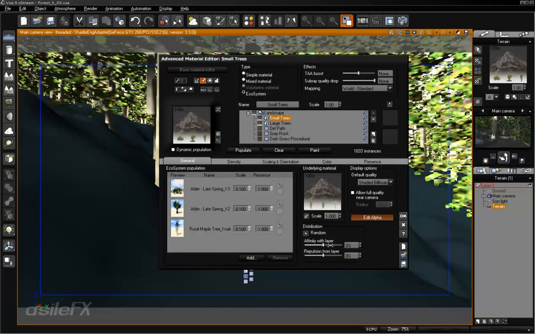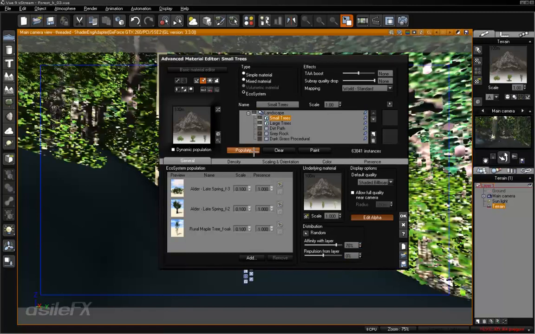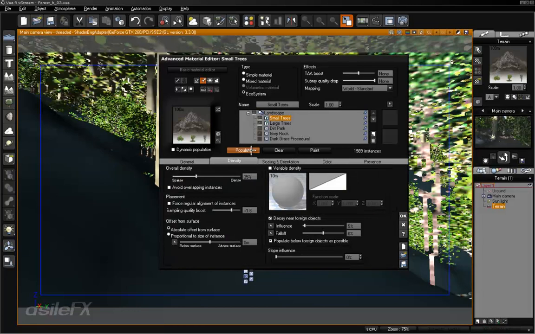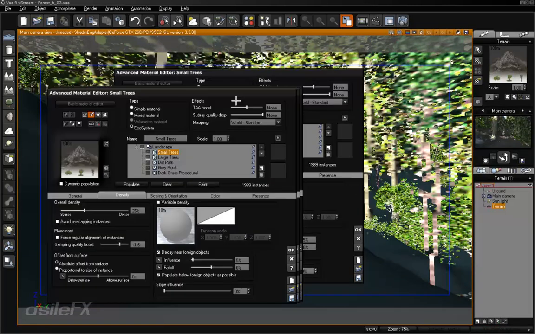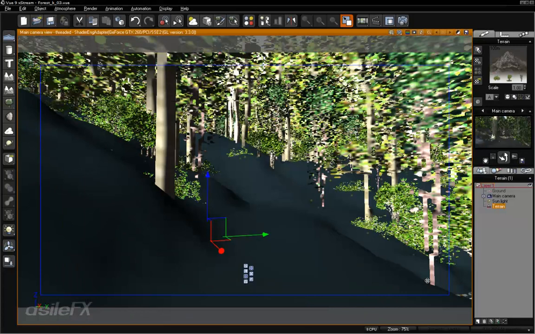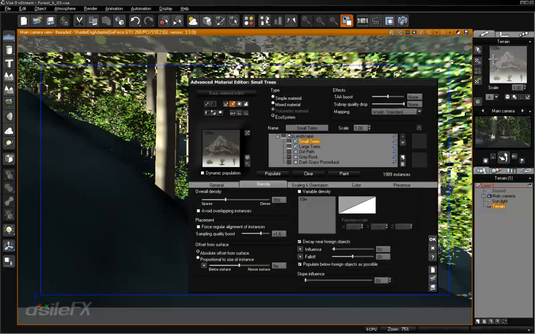So what I want to do is go back and set that affinity to 70%, populate. The density is up way too high now, so bring that down to, say, 35%. I also want to just go ahead and take a look at how it is turning out. I am going to increase the scale.